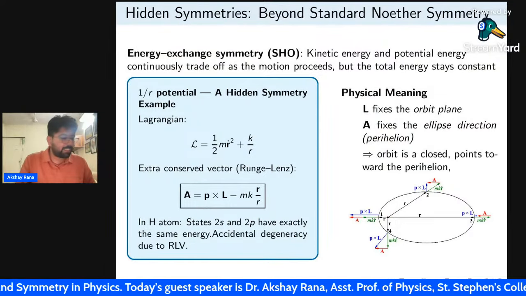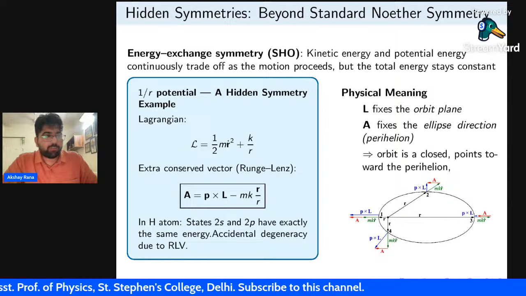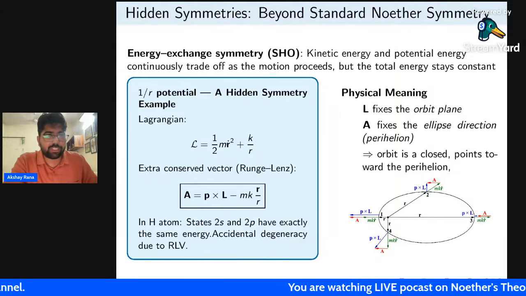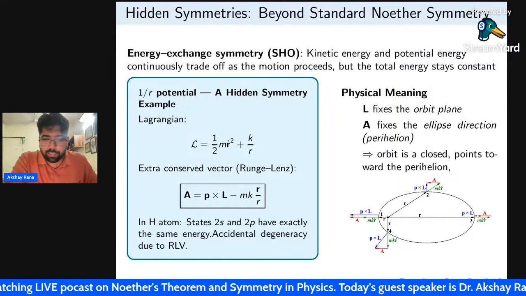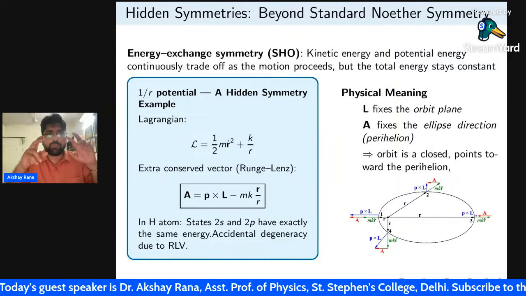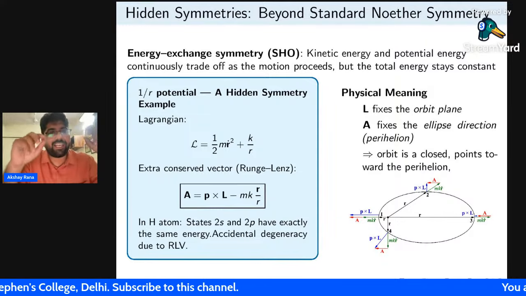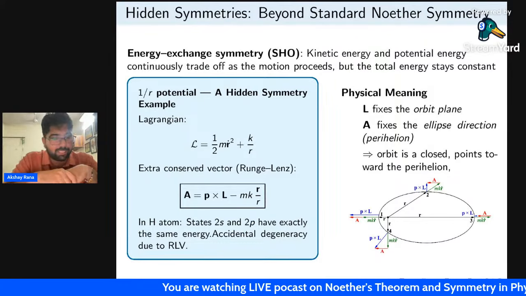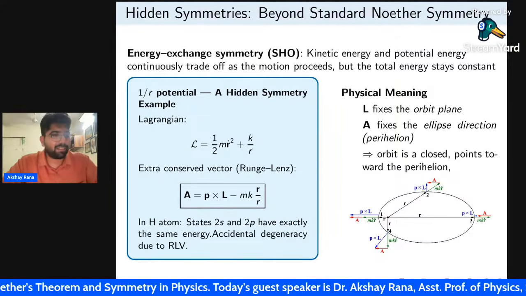Another symmetry, though it might seem very trivial, is this: if you write down a Lagrangian for any 1/r kind of potential, for gravitational force the potential is going to be 1/r, with the minus sign embedded in your Lagrangian. Again, when you write down your Lagrangian for the hydrogen atom, it's going to be the Coulomb potential, which is also 1/r. So both the Coulomb potential and the gravitational potential are 1/r kind of potentials. In both of these, if you write down a Lagrangian, we come across something. I can't show you the derivation, but it's a very beautiful derivation, and I'd appreciate it if those of you who might not have done it would do it. I have done it; it's 2-3 pages long, and I have to do it from scratch though.